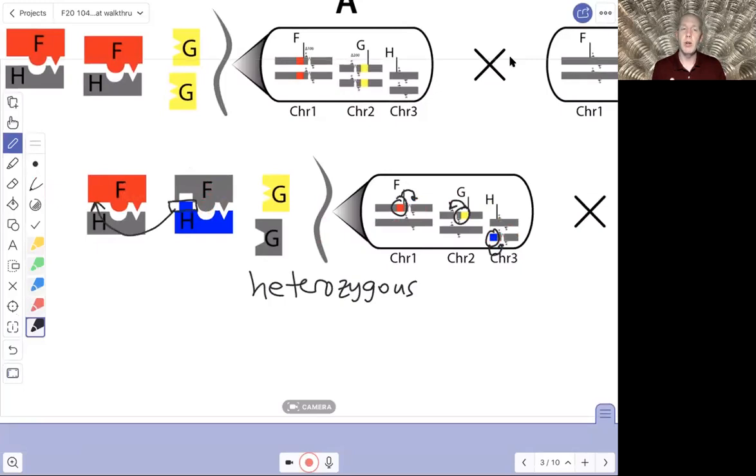So in a heterozygote, in this case, if this interaction between blue H and red F is recessive, where both copies of each allele would have to be red, like red F over red F and blue H over blue H, that would probably be bad. And that's where we're going to see in this example, there is a hybrid dysfunction that occurs. But often in heterozygotes, you won't see that. So often in the F1 generation of a cross, you won't necessarily encounter any evidence of hybrid dysfunction, even if it might exist in future generations.